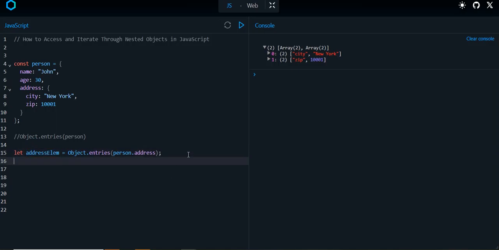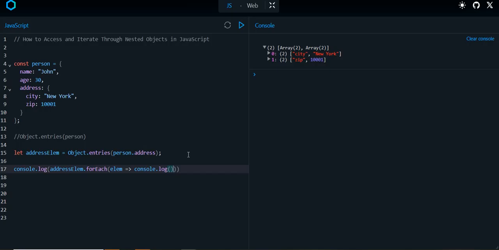Okay, console.log, and I put inside console.log this forEach method with a parameter current element, and console.log again.